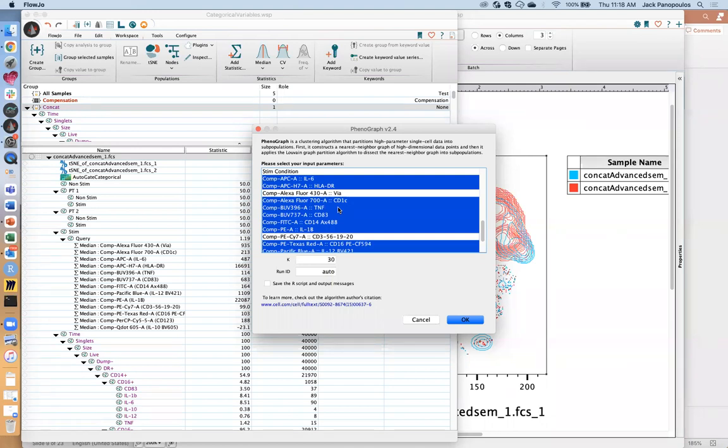The other advantage that I think it gives is that these algorithms can give you a fresh perspective on the data. A lot of times they can pull out transition state cells, mid-expressors for either lineage markers or cytokines, that we may not necessarily be privy to, or at least are not really thinking about in our initial analyses, right?